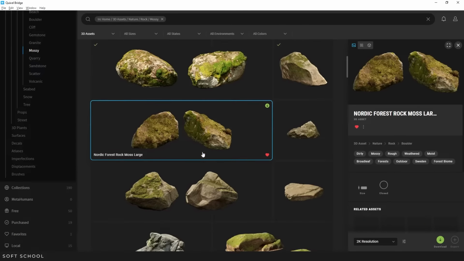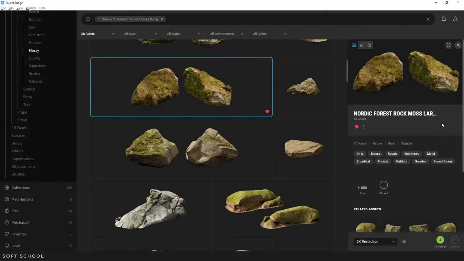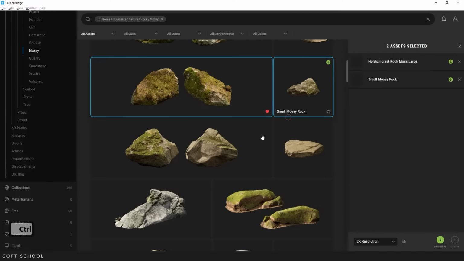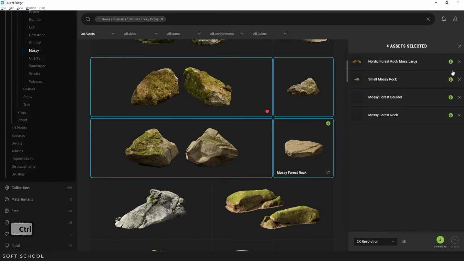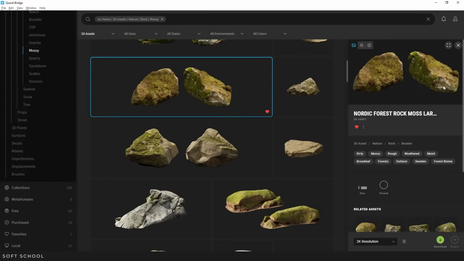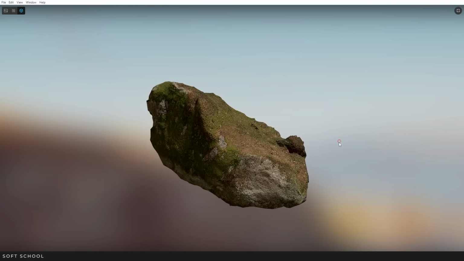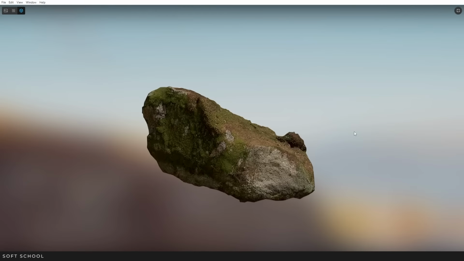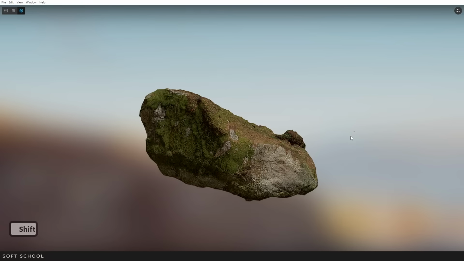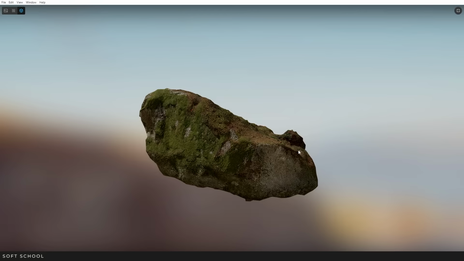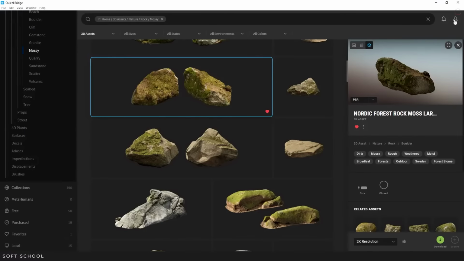Clicking on the preview opens a preview window. Using Control, you can select multiple assets and download them all at once. In this window, we can see a preview of an object, texture maps, or 3D preview. You can expand it to full screen and hold down the left mouse button to view it from different angles. Additionally, by holding the Shift key, you can see the object under different lighting. Minimize by clicking on this icon or using Escape.